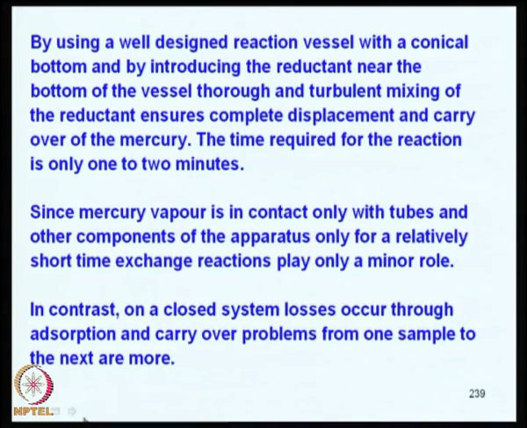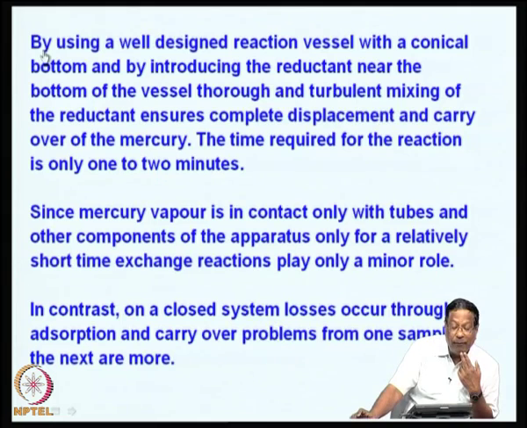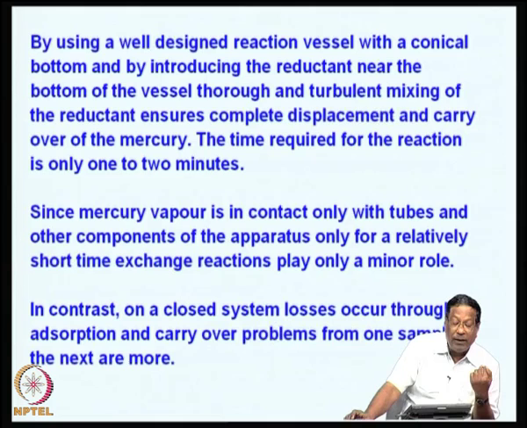So, always sodium borohydride reduction is preferable. What we do is, by using a well designed reaction vessel with a conical bottom and by introducing the reductant near the bottom of the vessel, thorough and turbulent mixing takes place, and the mercury can be displaced very easily. The time required for this reaction is only 2 minutes, not more.